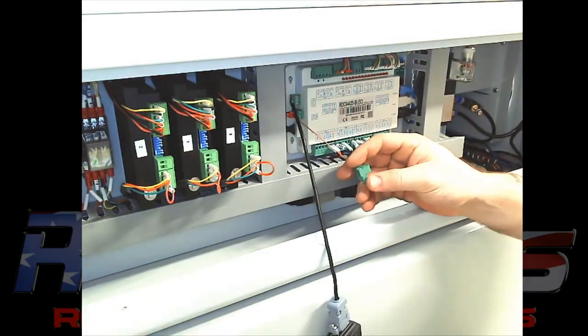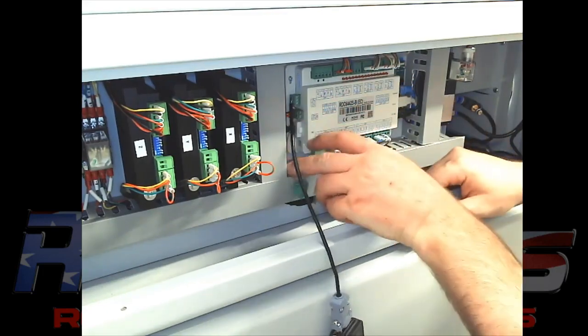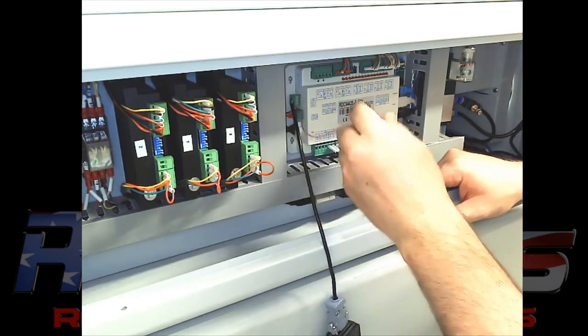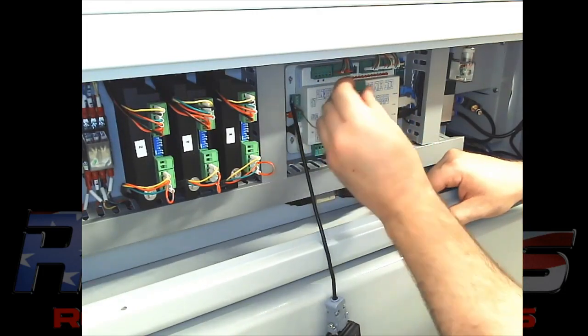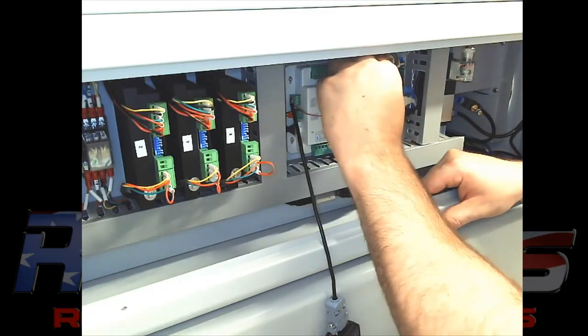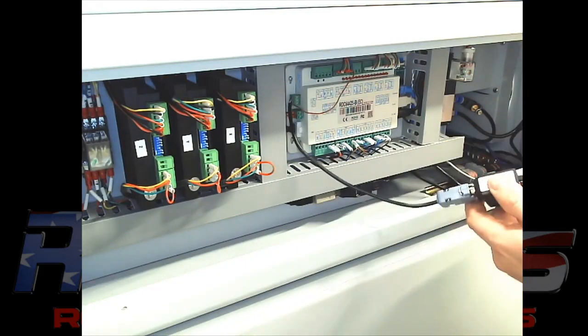So it'll go in the top of the controller, technically looking at it on the left side. The other one will go in a blank 3-pin on the top. That's just your power wire. That'll connect inside. Then you have your antenna wire that plugs into the back of the module there.